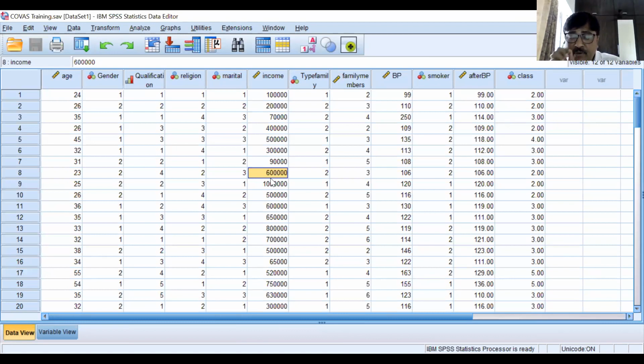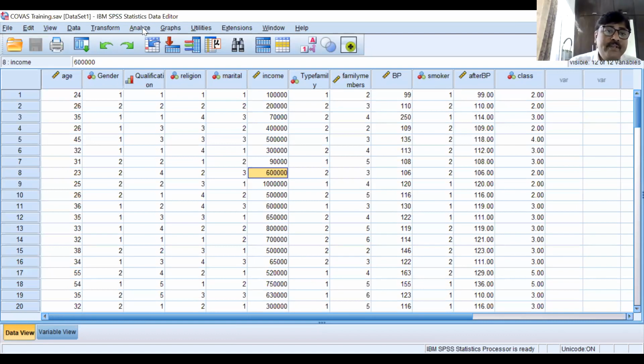If I added one more level, transgender, then we cannot use the independent sample t-test. Then one-way Anova is appropriate, because we use one-way Anova when there are more than two levels.